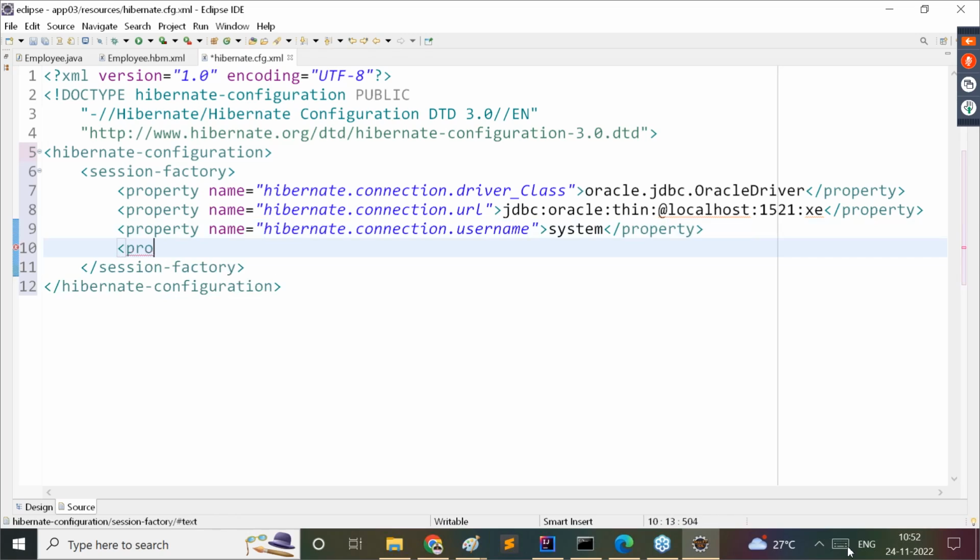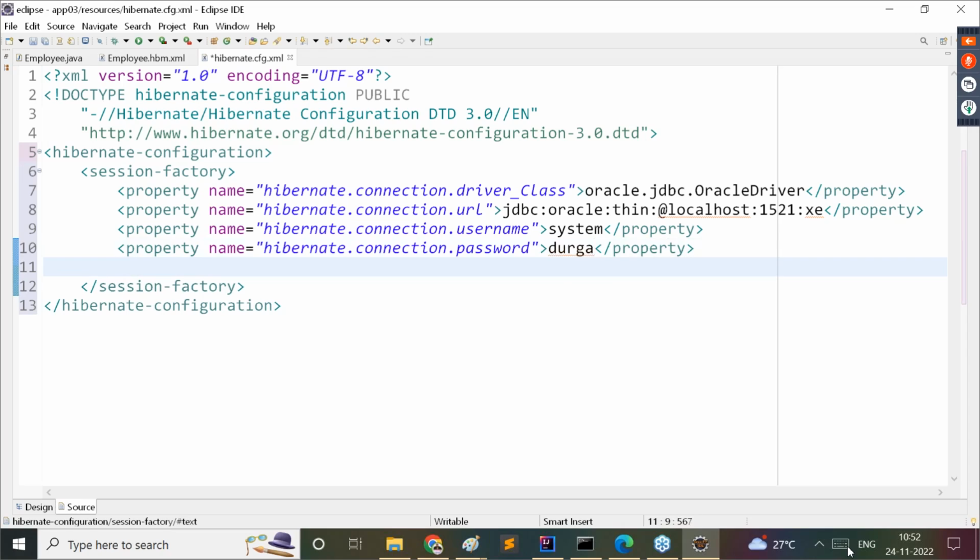Next one is property hibernate.connection.password. Then here what we are able to provide there: Durga. That we provided. Now all these are the connection properties here we provided. That we know already. Clearly we understood what we provided here.